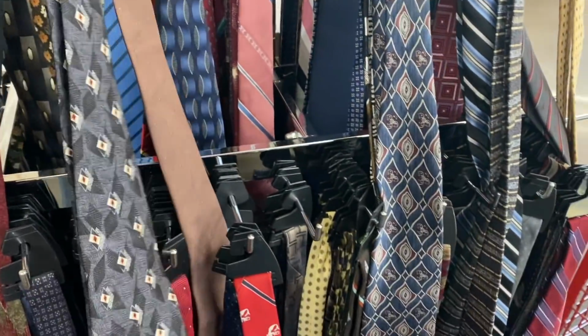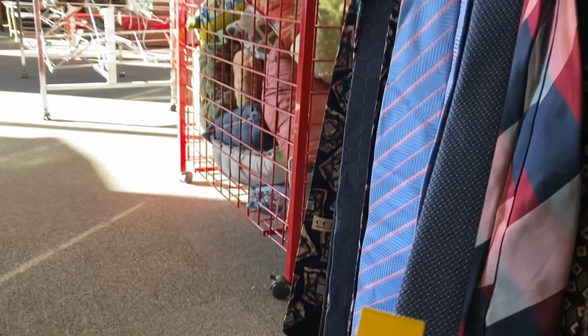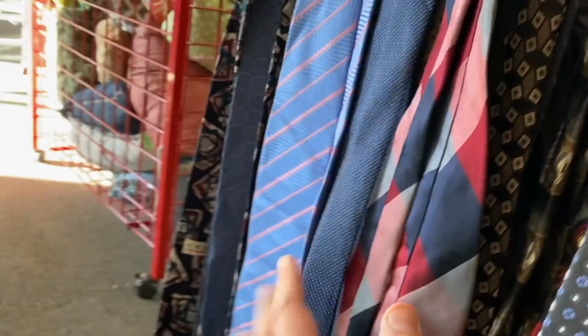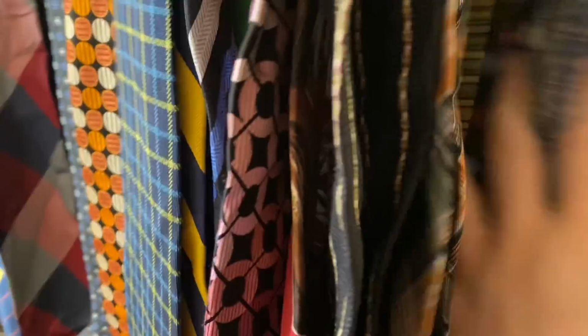Okay, so here is the other reason that I preach so much about buying from other places, because you guys already see our thrift store prices, right? You see our Salvation Army. Let me show you another example. Look, $6 for just a plain Jane necktie, even half off, $3. I mean, you can't buy a $3 necktie and flip it for a great profit. There's a few that you could, but not too many, right?